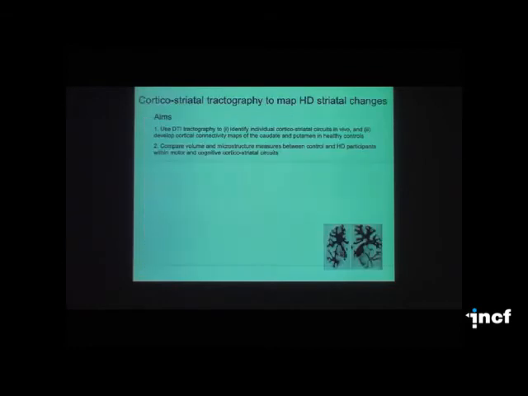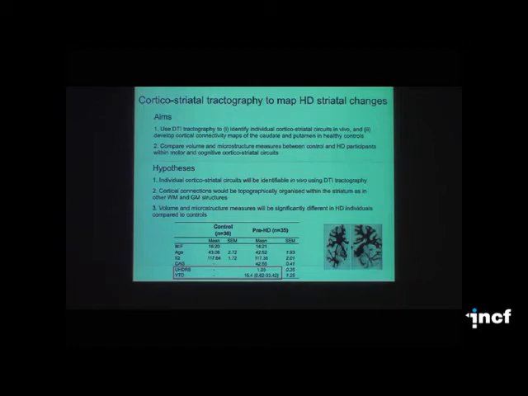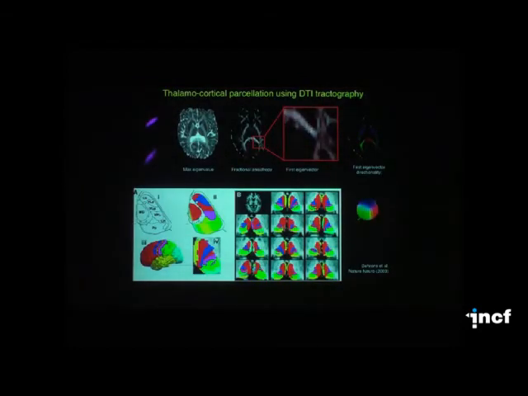So these are well-known areas of pathology in advanced Huntington's, and this study, which was conducted by a PhD student in my lab, India Bohanna, really particularly looked to see if we could identify these circuits with DTI to look at mapping the different parts of the striatum, the putamen and head of caudate, and associating those with potentially neurodegenerative measures with DTI, such as fractional anisotropy and mean diffusivity changes. And we have a group of controls and a fairly large group of pre-diagnostic Huntington's disease patients who are age matched with the controls, and typically in a range of about, I guess it's somewhere between 5 to 15 years pre-symptomatic or estimated years to onset.